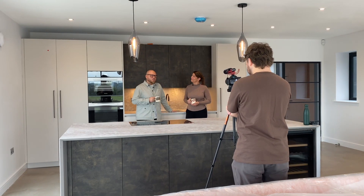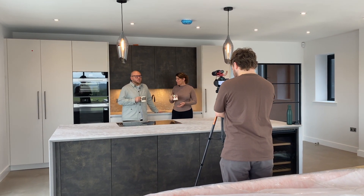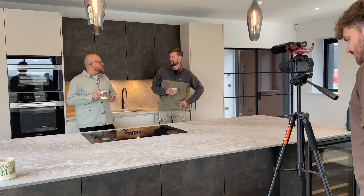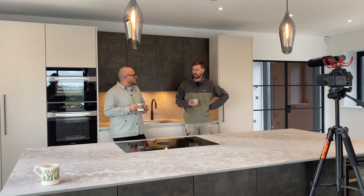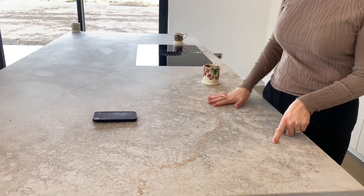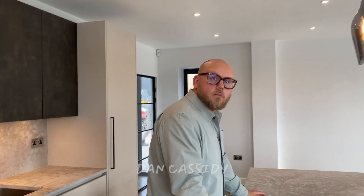We've been working with the developers here for about the past 18 months now. What's your favourite feature about Elm Barns? I've got two — the whole of upstairs on plot one, and I really love these work surfaces because they're really tactile. Dan, what's your favourite feature at Elm Barns and why?